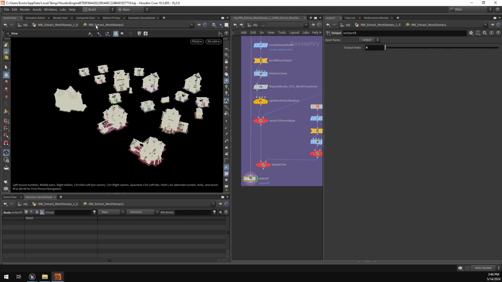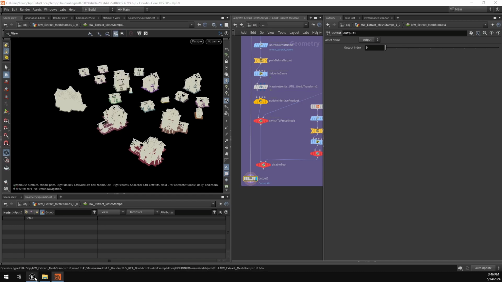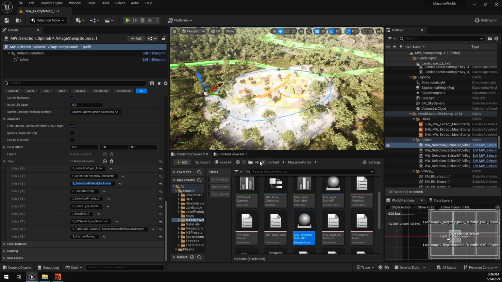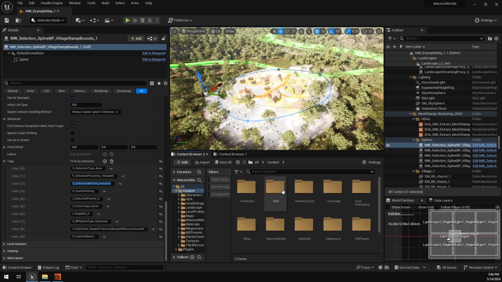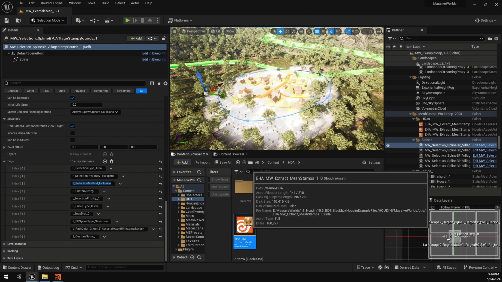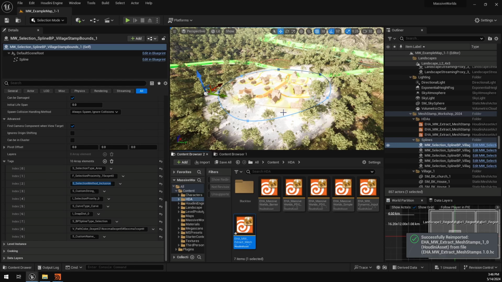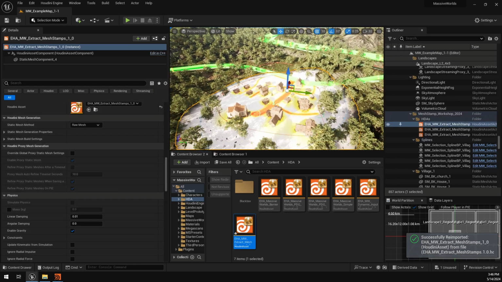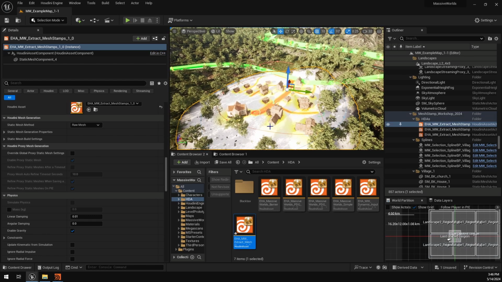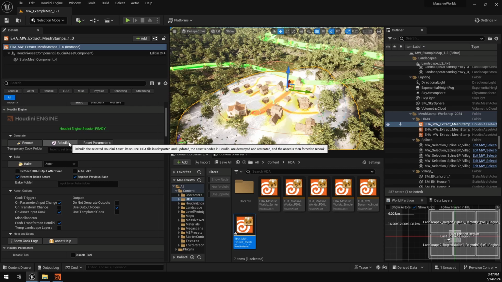Next, let's go ahead and save this. And if we go back, go to the HDA and find our mesh stamp asset, I'm going to re-import that. Of course, the only thing this is going to do now is actually import our footprints and generate those as meshes, but that's fine. I'm going to rebuild the asset.